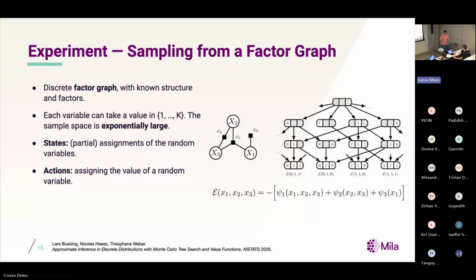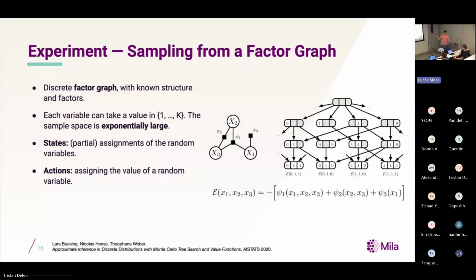which is the setting in which we were placing ourselves at the very beginning. And the way that we're going to treat that as a sequential decision-making problem, to see that from the point of view of an MDP, is that we're going to assign the values of the random variables one at a time. So we start from the very beginning where none of the variables have a value assigned. And then at the first step, we're going to assign one value, but not necessarily the first one. It can be the second one or the third one. And then at the second stage, we're assigning the value of another variable. And then at the third stage, we're assigning the last variable that we end up at.